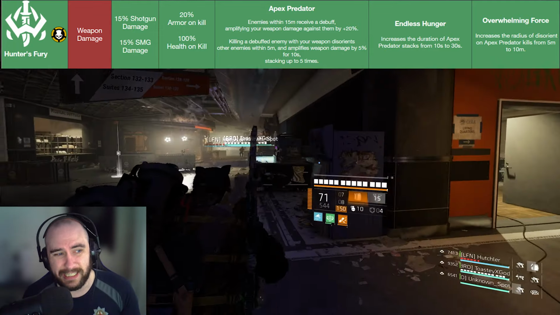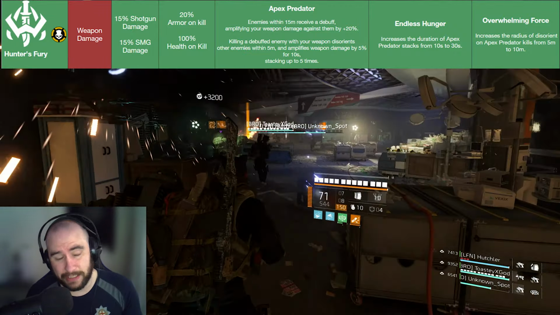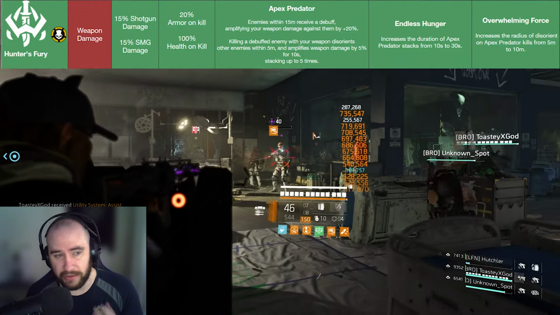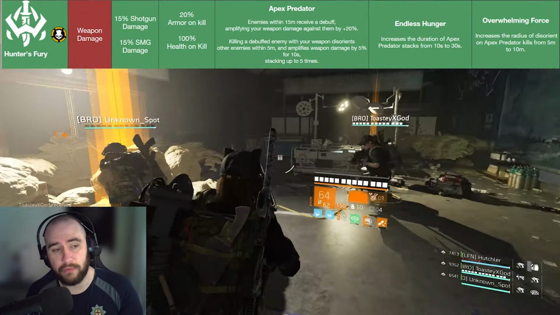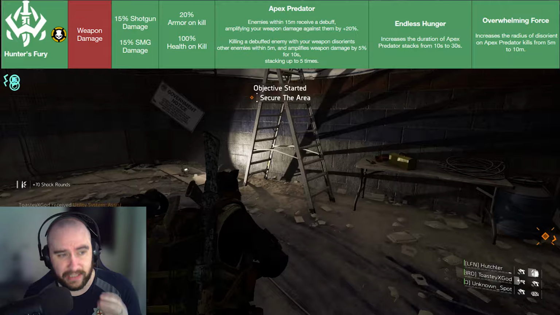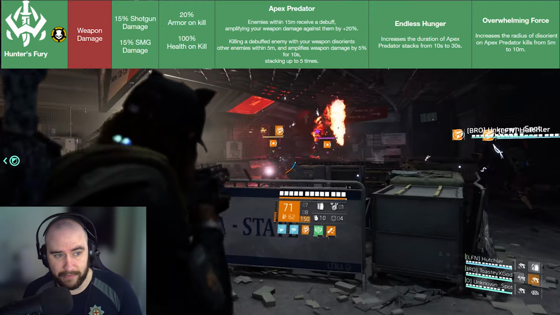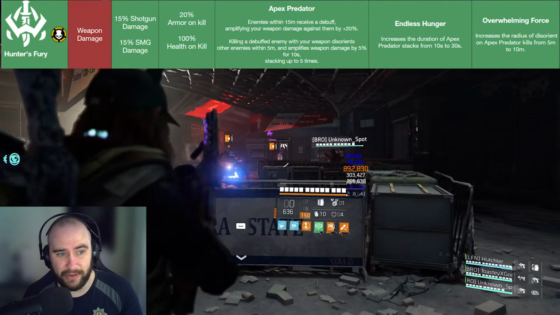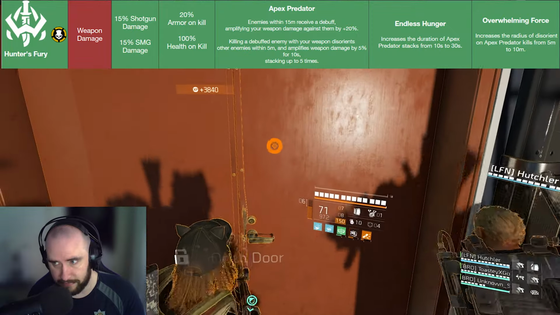Now, the 3-piece set is 20% armor on kill and 100% health on kill. This is actually pretty damn huge, and I feel like a lot of people really don't grasp how strong this is, especially when used in conjunction with the CC effect of the 4-piece. Now, the 4-piece, enemies within 15 meters receive a debuff, amplifying your weapon damage against them by 20%. Killing a debuffed enemy with your weapon disorients all other enemies within 5 meters and amplifies your weapon damage by another 5% for 10 seconds, and this stacks up to 5 times.